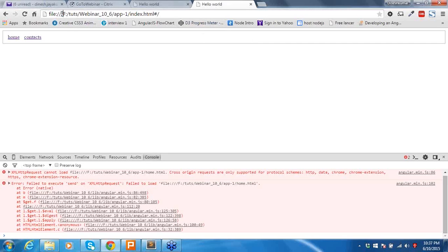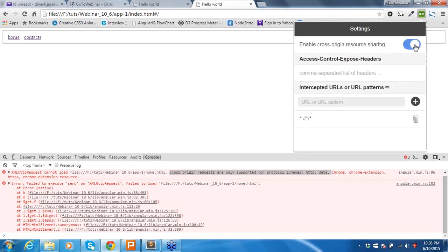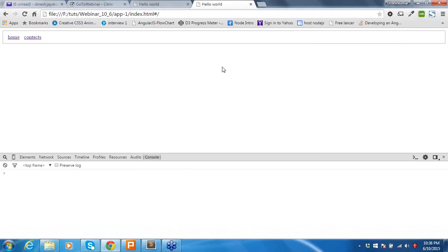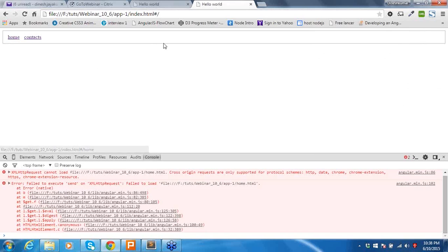So now here you are seeing it as a file. But if you are loading another external file inside this, it is like cheating the browser. Okay, we are trying to access the external files. So because of the security purpose, Chrome is restricting that. But if you are running it as a web service using Tomcat or a Node service, what will happen? It won't become a file. It will be a localhost. At that time, you should be able to load the external files. Okay, so that is one of the ways.